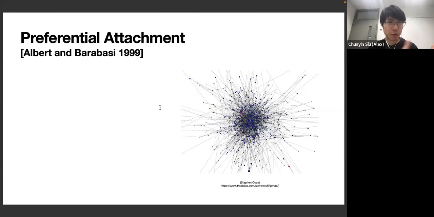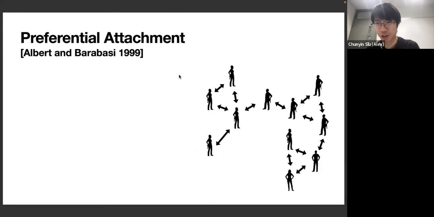But before that, let me get a sip of water. Okay, so the preferential attachment model was proposed by Albert and Barabasi back in 1999. And the idea is to capture the dynamics of growing networks that start to become scale-free in the sense that they start to develop giant hubs. Now, in order to define the model, I'll content myself with a much simpler cartoon, with much fewer nodes.